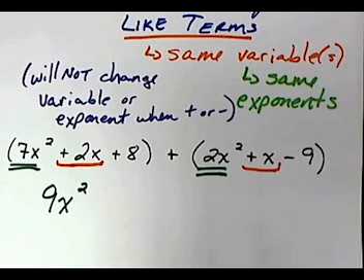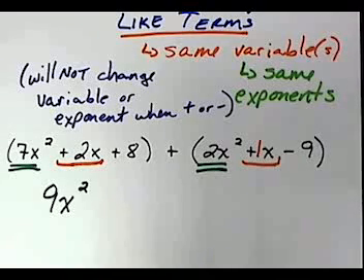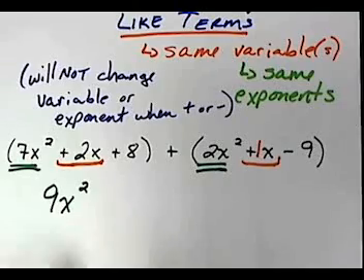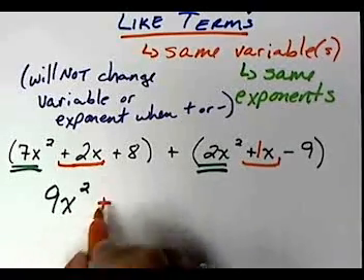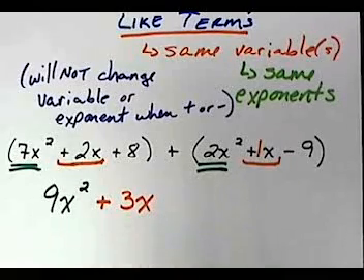Can't be 0, because what's 0 times x? 0. Then I wouldn't have an x there. What would make that x come back? Ah, God of Mathland once again shows its wonderful face. It's 1x. So we have 2x plus 1x, which makes a total of 3x. Now we need to separate that term from the 9x squared. How do we separate terms? By addition. It's still a positive, so we go plus 3x.